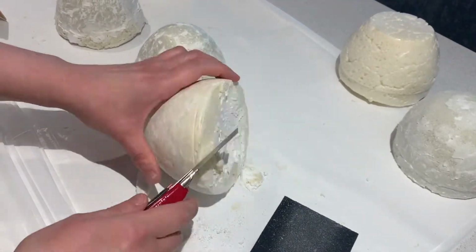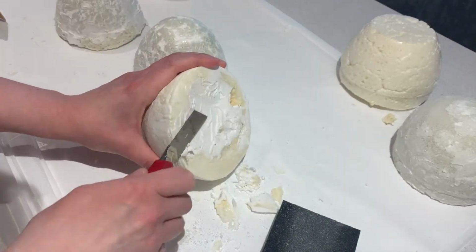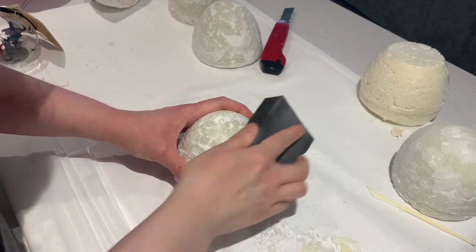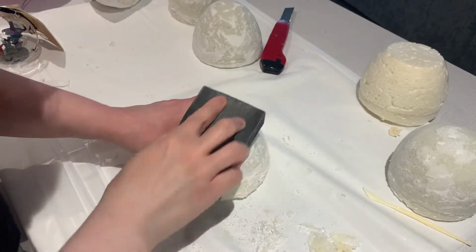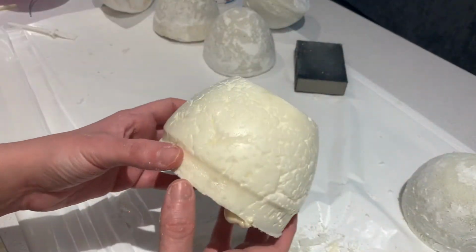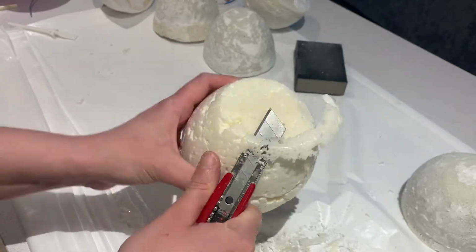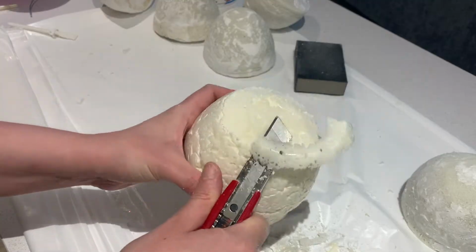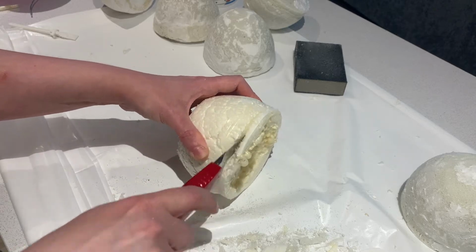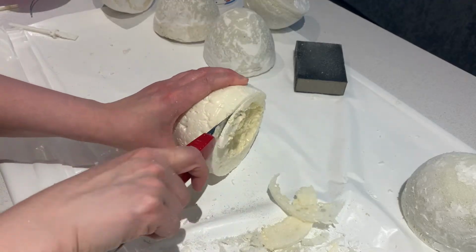Basically, in this stage I was trying to make my gumdrop base as smooth and as perfect as possible, looking as close as possible to an actual gumdrop. The top part of my egg mold was already perfectly shaped and didn't require much work from me, while the bottom part I cut the top edges off to give a smoother round shape, and then I perfected the base of it. Again, I keep using my knife to cut excess pieces and use my gap filler to fill all the cracks and holes.